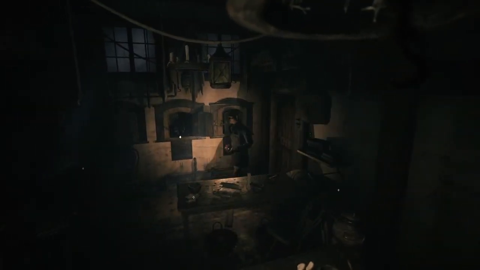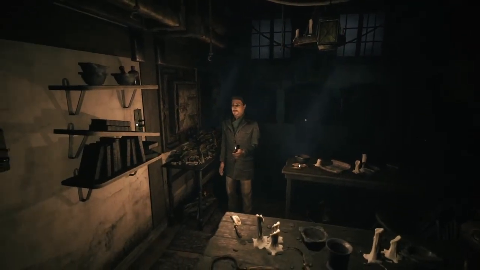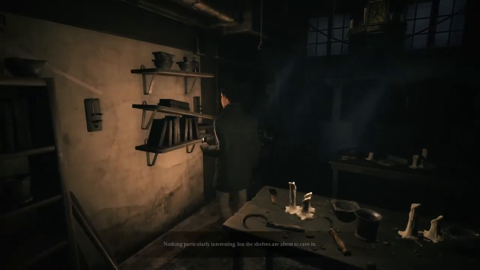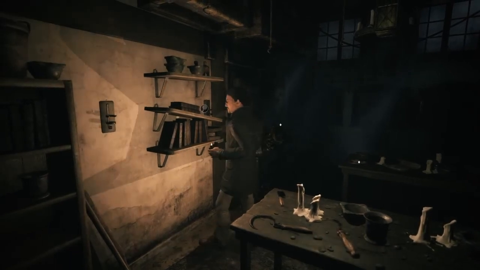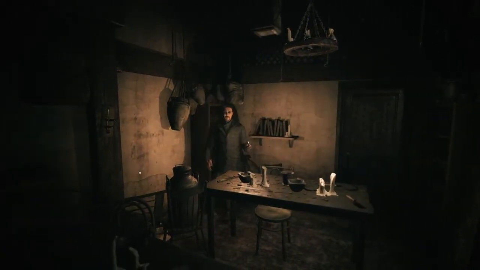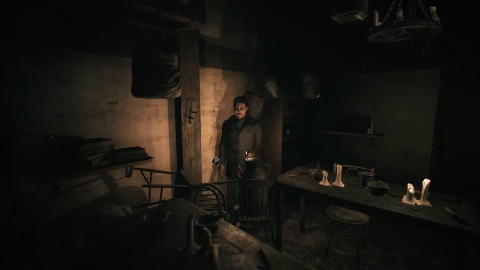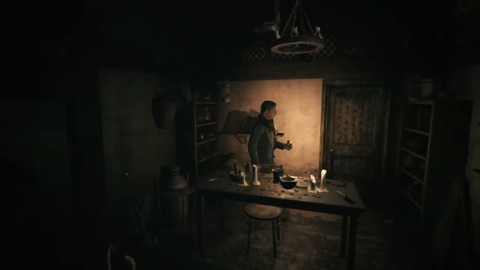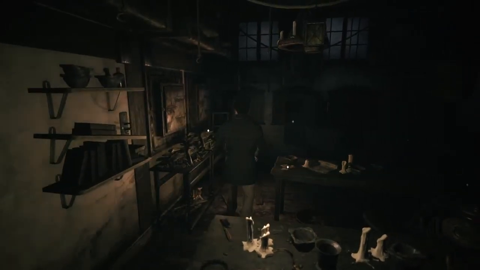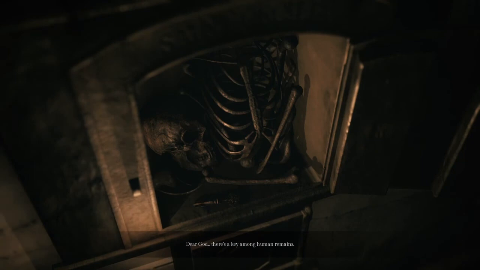Oh, look at this. Look at this. Hey. What's happening? What do we have in here? Nothing particularly interesting, but the shelves are about to cave in. Another door. A stack of hastily piled chairs. Now, the big stuff. What's happening here? Dear God, there's a key among human remains.